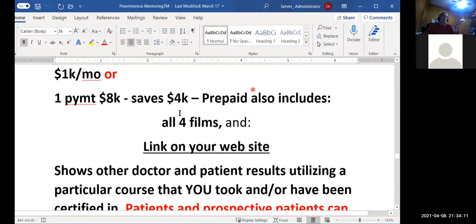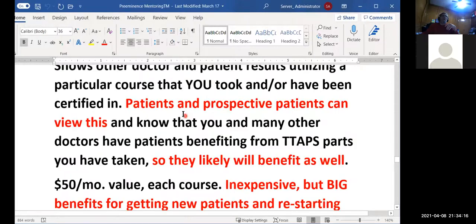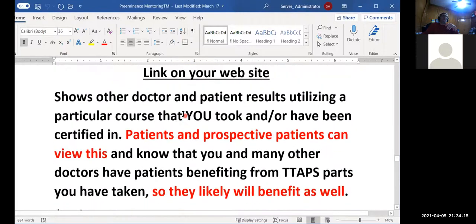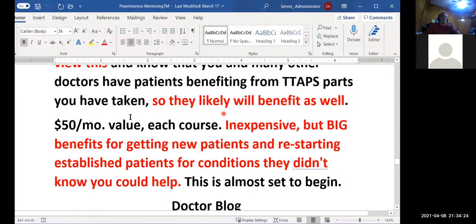You get that free for a year by doing the 1 year one-on-one mentoring. If you don't want to do the mentoring, you can do each part for $50 a month. Okay, you don't even have to do that to get into this when that's up.